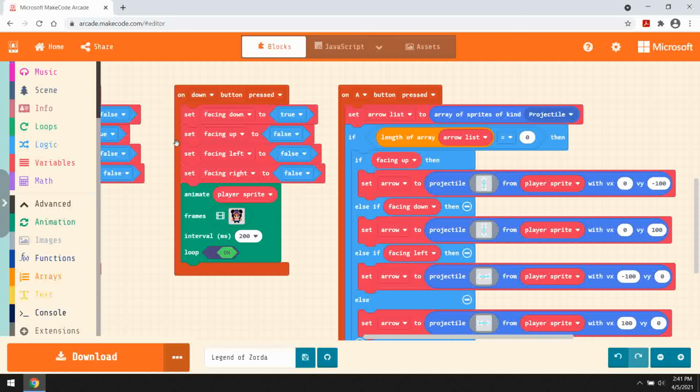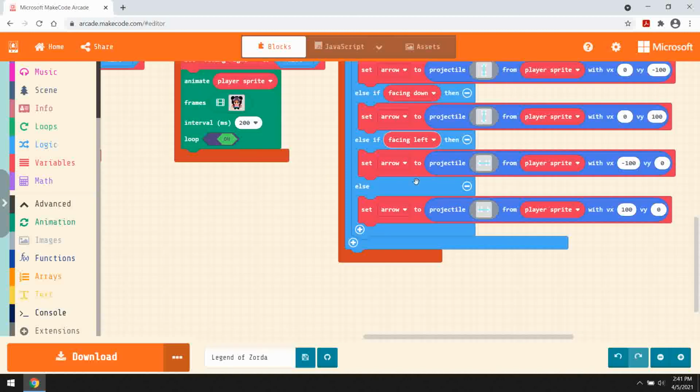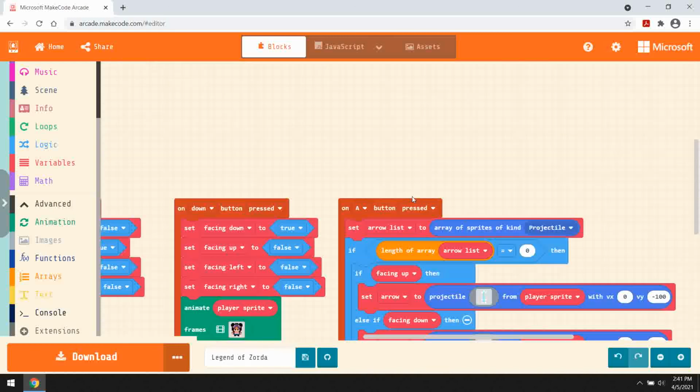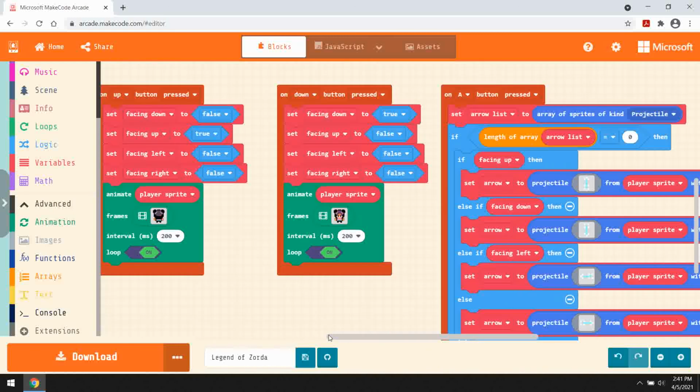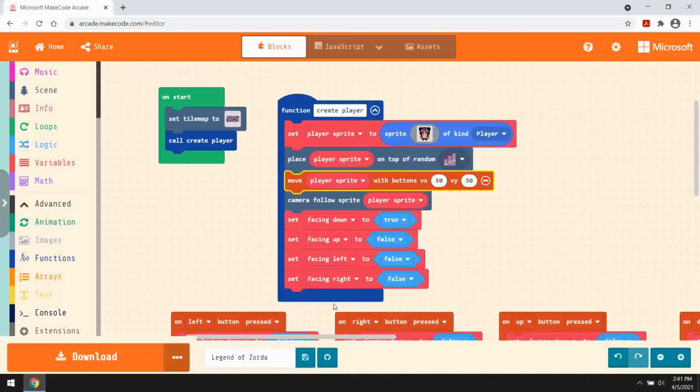If the facing up variable is true, then we create the projectile a certain way with a certain image in a certain direction, and so on if we're facing down or left. And the last one, I didn't put anything because the only other choice is to face right, so you don't need to say anything. Okay, and that's it for part 1.